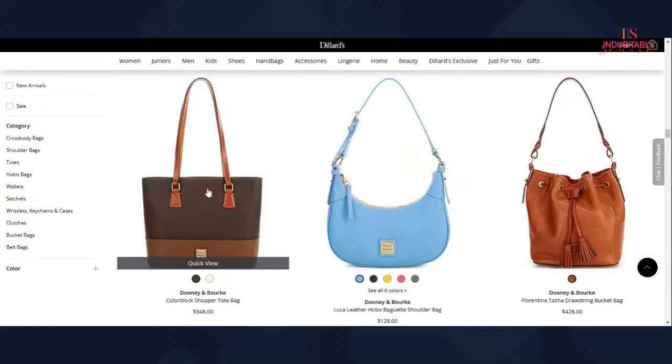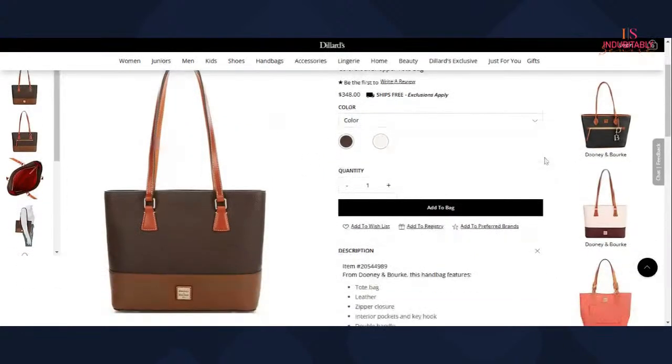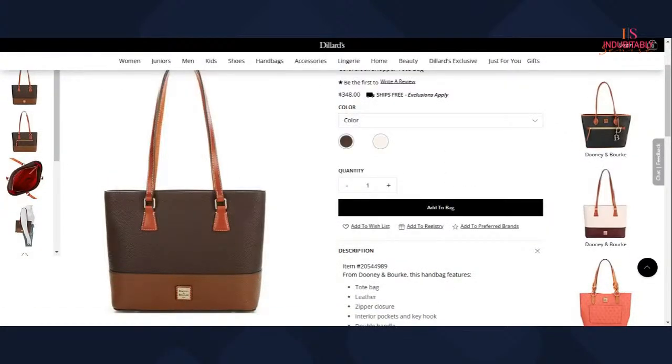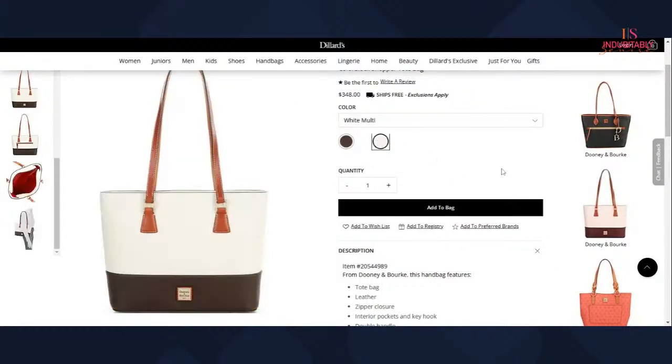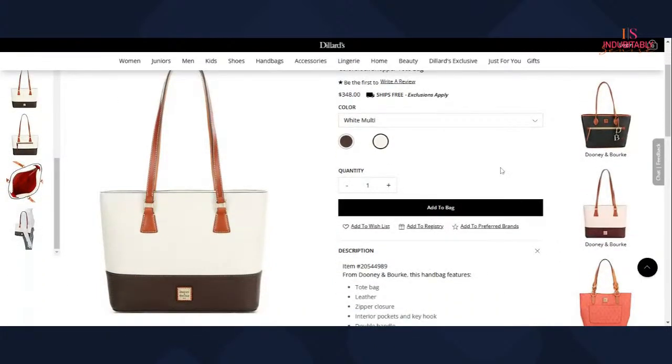Now, this is where it starts. This is the color block. Now, if I'm not mistaken, which I could be, because I've looked at probably a million Doonies over the course of I don't know how many years, a lot of years. But hadn't they come out once before with some color block? Was it a sample bag or what? I recall there being one, but I could be dreaming or just mistaken. I don't know. However, if they did, it's here again, or this is here for the first time.